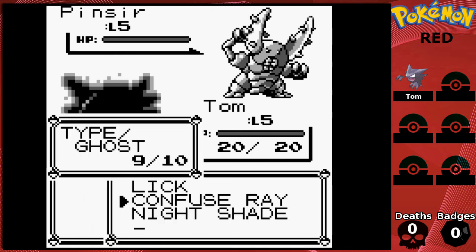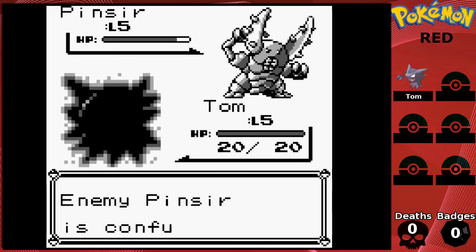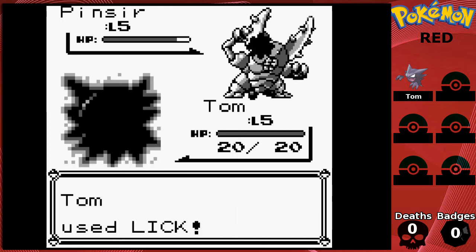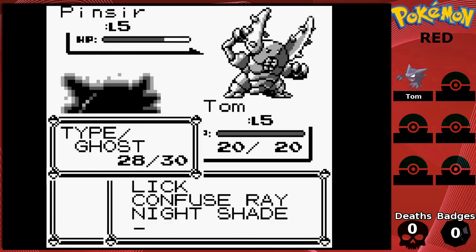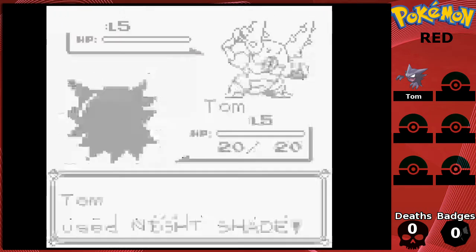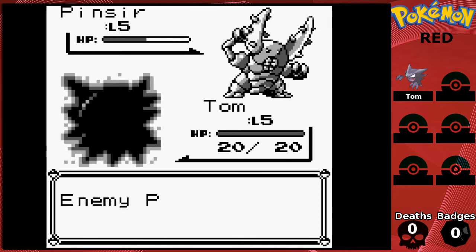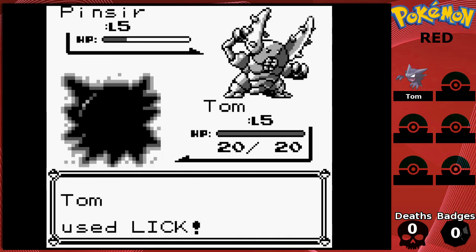It doesn't affect me. And with Lick, I actually have a chance to paralyze something, so I might actually be able to get some paralyzations off when I'm trying to catch something, which would be kind of nice. You're not going to affect me. Does Nightshade do any more damage? Nightshade Gaming, go figure. There we go, there's a hit. Yeah, it like does a little bit better.